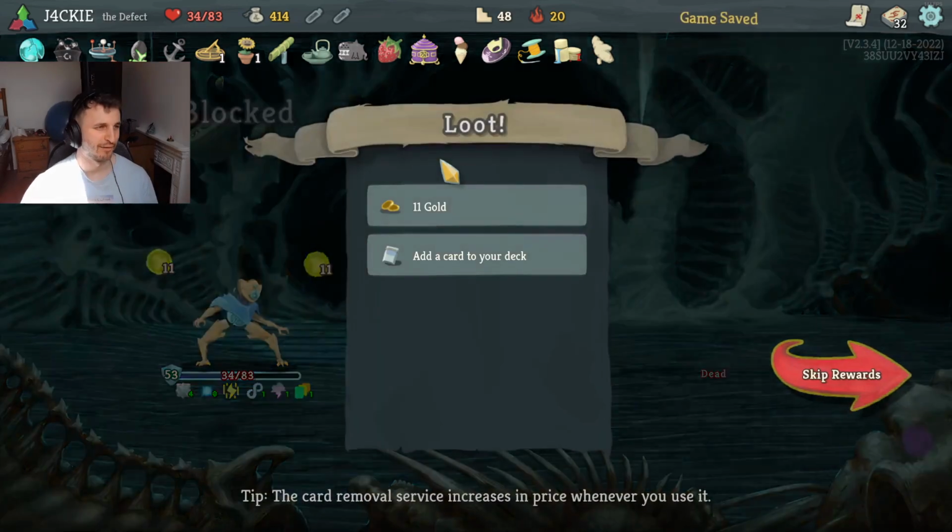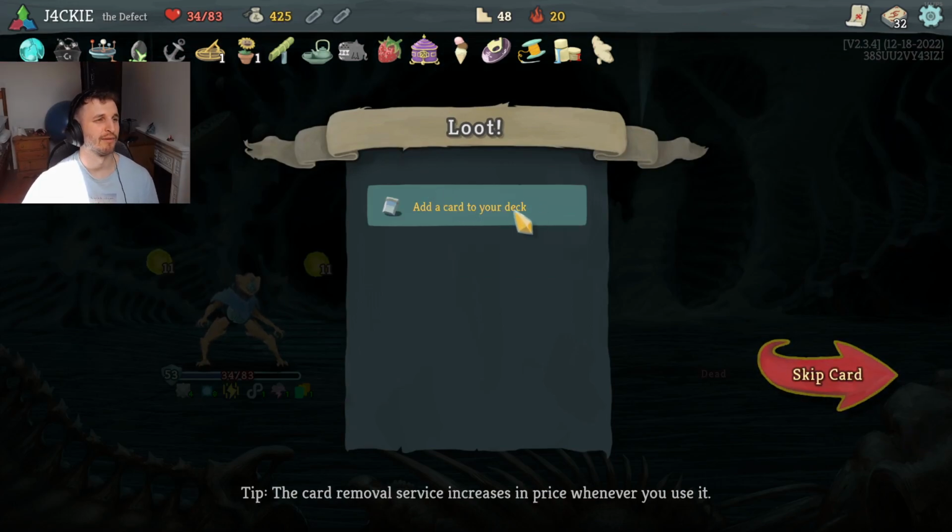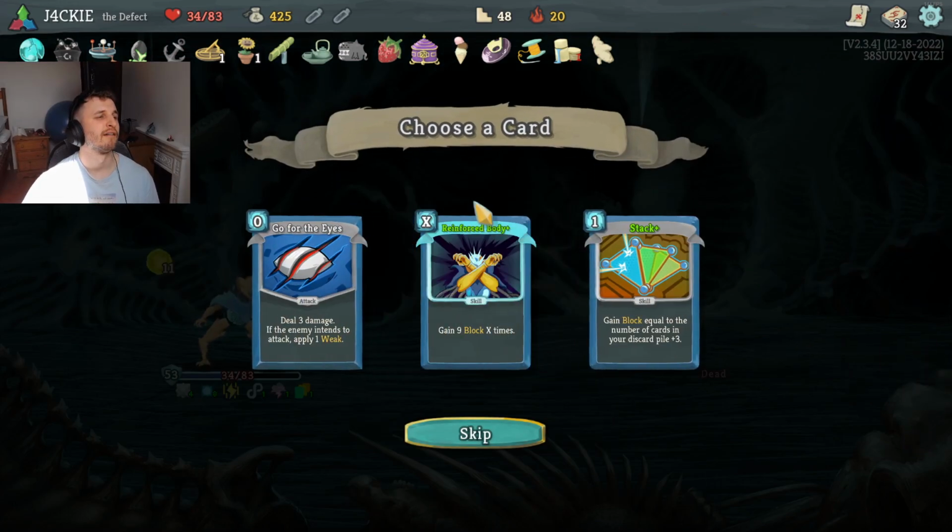Achievement, finish run without orbs. Okay, come on. Capacitor! Reinforced body plus again. I'd probably take a second one. It's just that good. It's annoying because it stops the buildup of energy. But it's just so good.